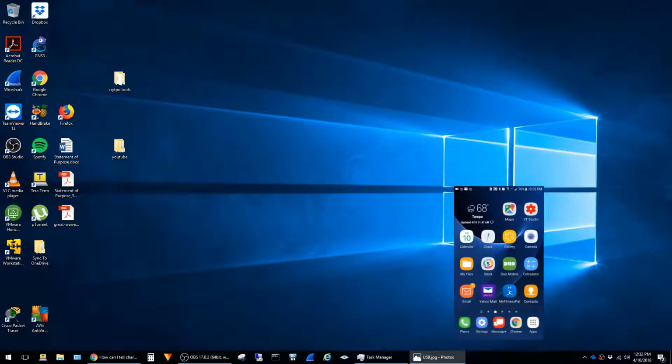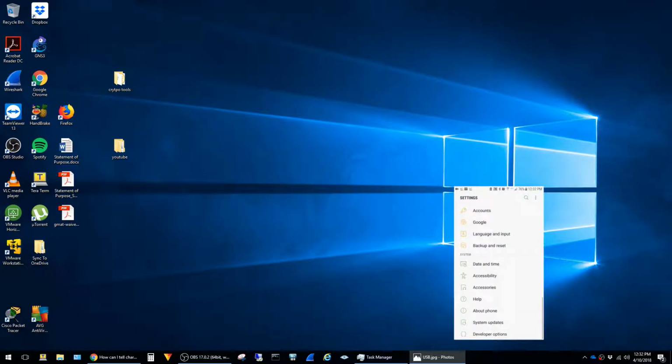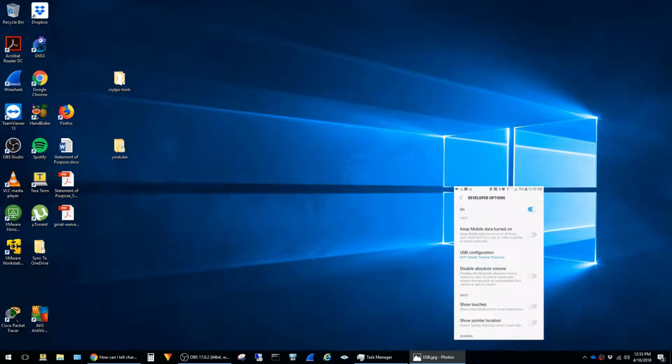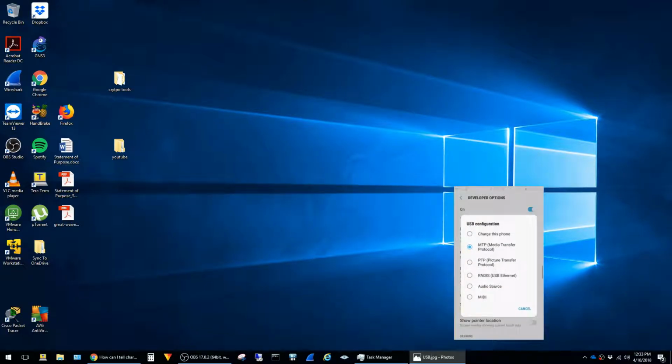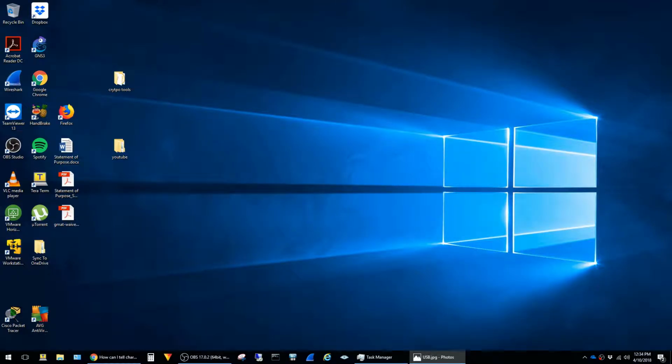And I went kind of crazy trying different things on the internet, such as going into the settings, going to About Phone, scrolling down to the build number, clicking on it 7 times to turn on developer mode, and then opening up the developer options, and scrolling down to USB configuration and making sure it was turned on to MTP instead of just charge this phone. But all of these settings were configured correctly and my phone for some reason was still not being recognized by my computer, and the root cause of this issue turned out to be the USB cable itself.